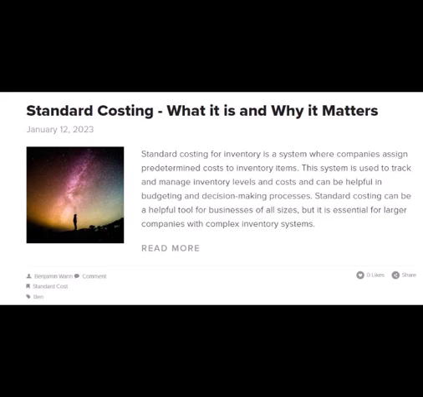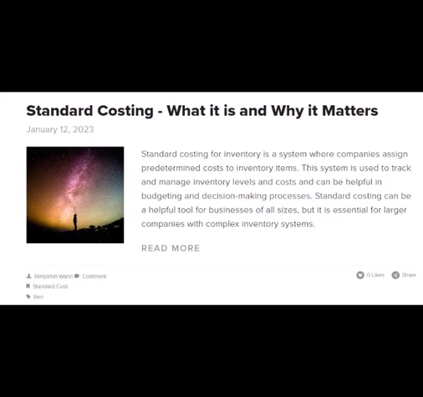Let's say you are running a small manufacturing company that produces widgets. To determine the standard cost of producing one widget, you must consider the various costs involved in the production process. Here are some of the costs that you might need to consider. 1. Direct materials cost is the cost of the raw materials used to produce each widget. 2. Direct labor cost is the labor required to produce each widget. 3. Manufacturing overhead cost, the indirect costs associated with the production process, such as rent, utilities, and equipment maintenance. To calculate the standard cost of producing one widget, you will need to estimate the total cost of each component, and then divide that total by the number of widgets produced.